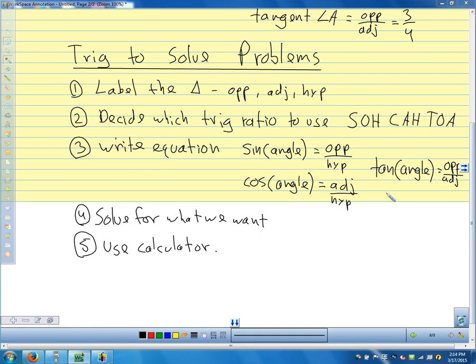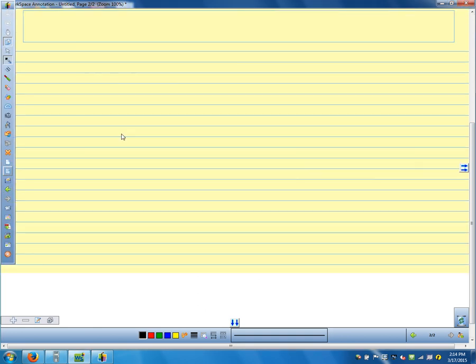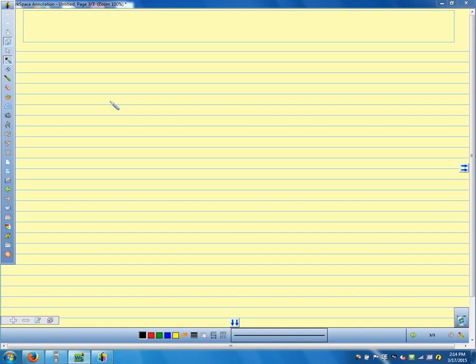So what I want to do is just go through and set up and solve several kinds of problems using trigonometry. Okay, questions so far? All right, so let's do a few of these. While we do this, if you have your calculator with you, you might want to pull it out so you get a little practice entering these, because I'm going to demonstrate how to use your calculator with these.